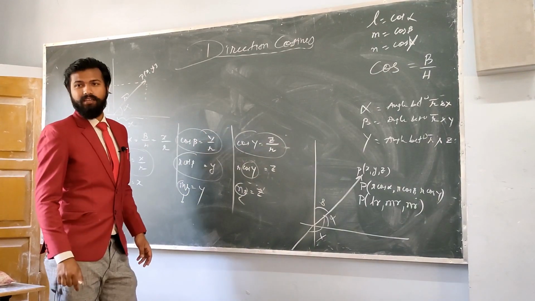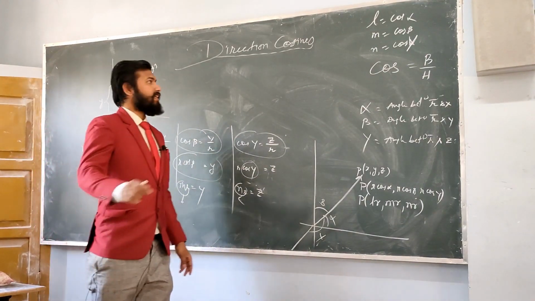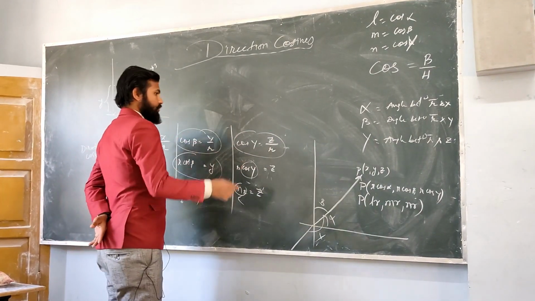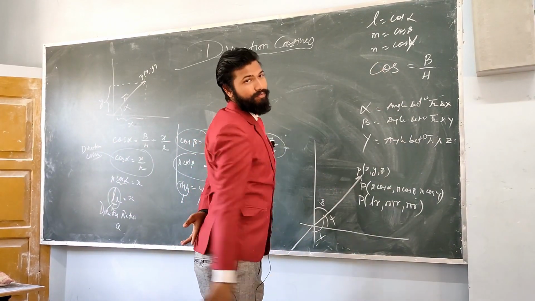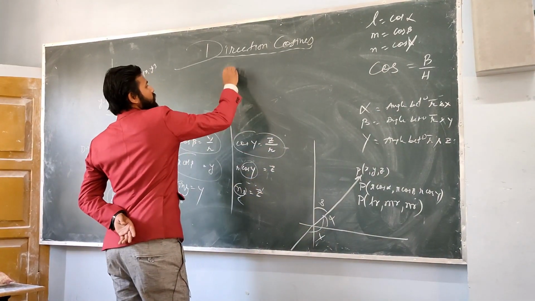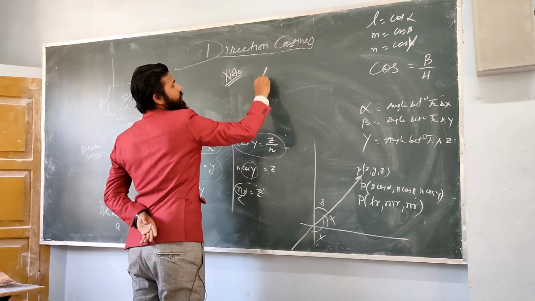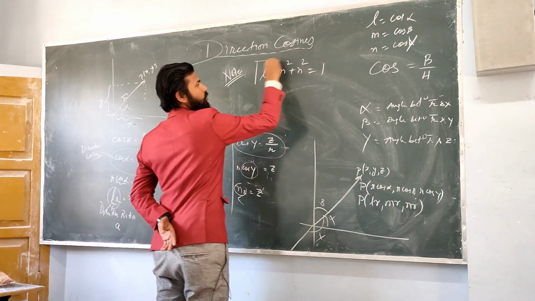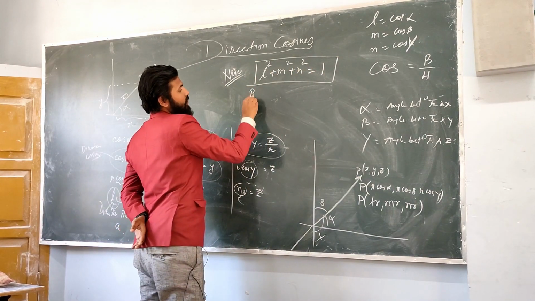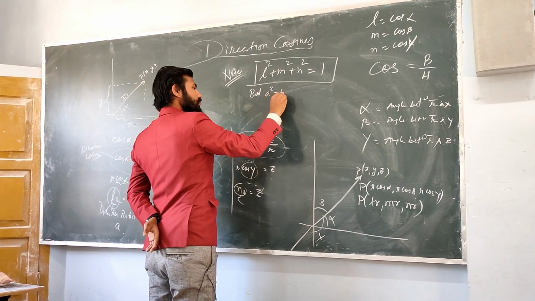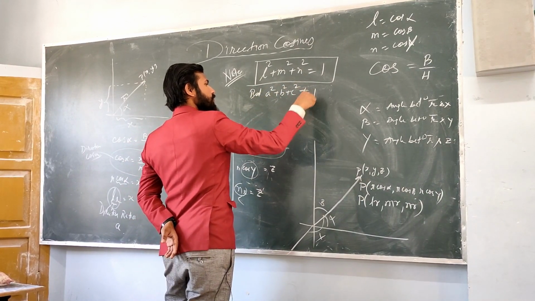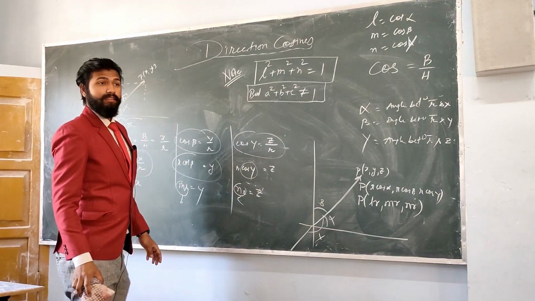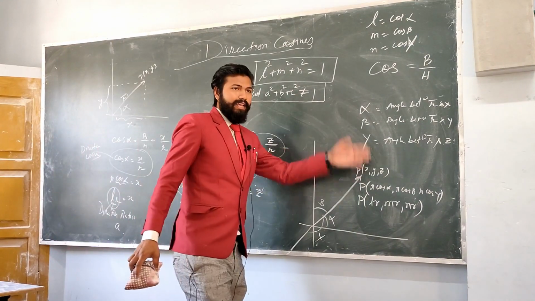I can verify this thing also. You want to verify it? Let's see. So now I think this is clear. What is direction cosine? So they replace it with that value. A very important note: what we come to know is that l square plus m square plus n square is 1. But a square, b square, c square is not equal to 1. Shall I verify this thing? Okay, let's go. It's clear now, everything.